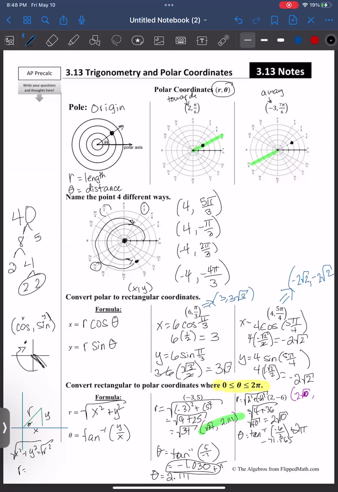Well, the correct value is supposed to be 5.034. I'll have to check in with my graphing calculator. I don't have it with me right now. So my final coordinate is 2 square root of 10, comma 5.034. Okay.